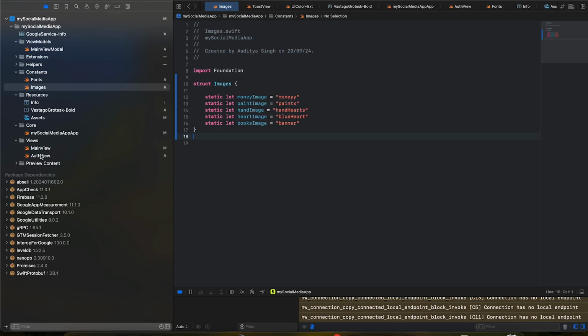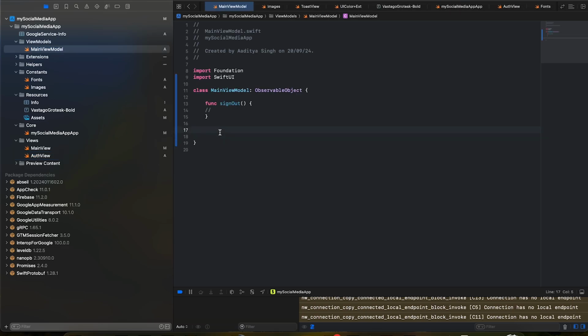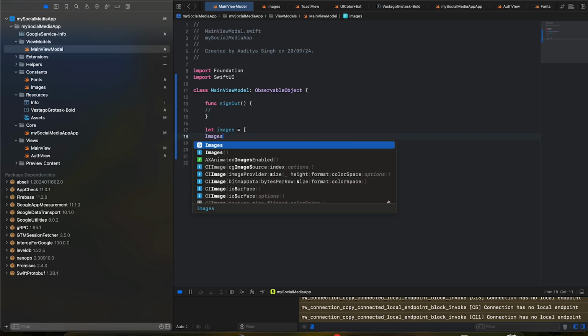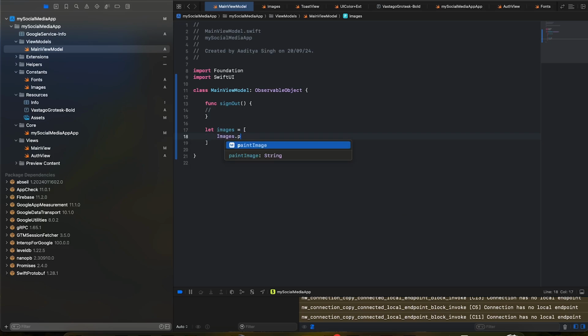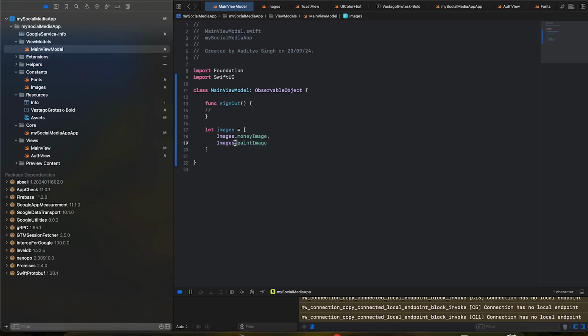So coming back to our auth view, what I was thinking is that we add a property inside our view model: let images equals, and it would be an array. So we could have Images.moneyImage. We could have Images.paintImage. Let's just copy it for now.